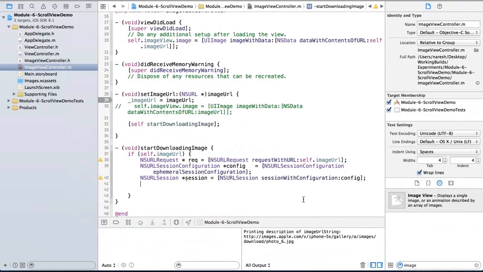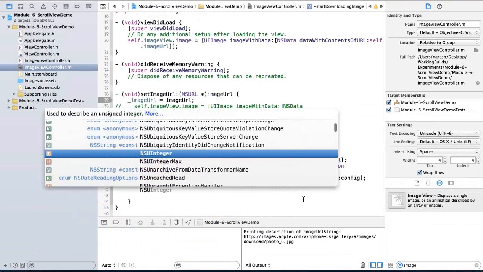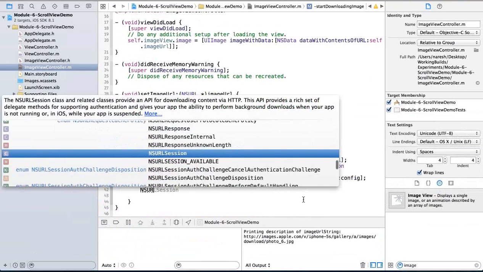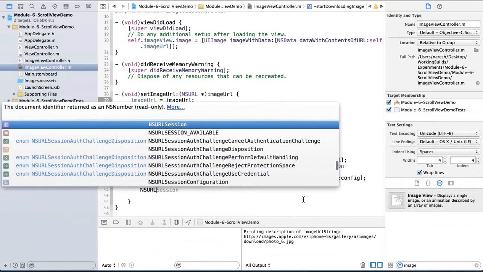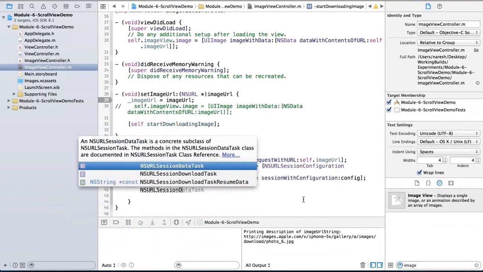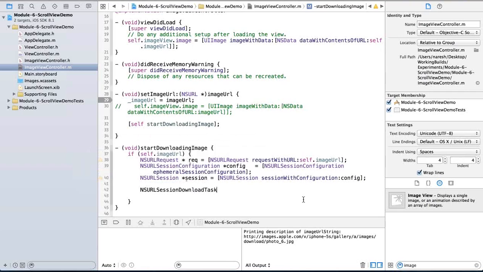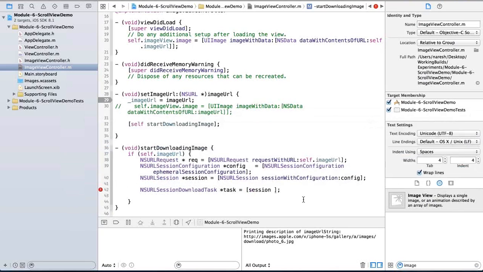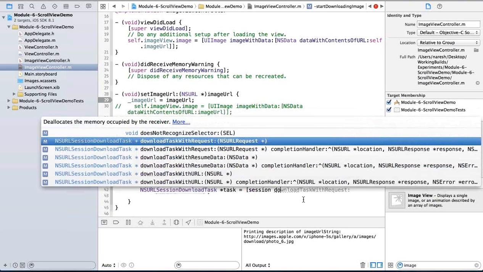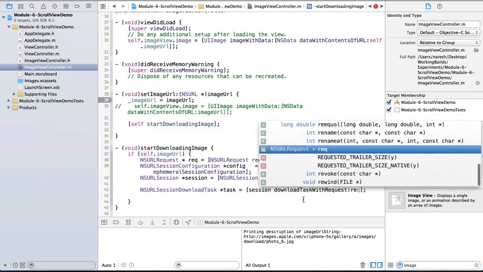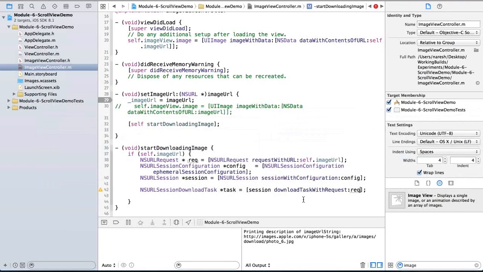And now the main thing is we are going to create a download task, session download task with request, and let me give it whatever request we have created.